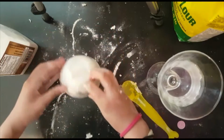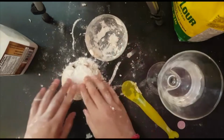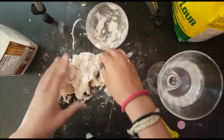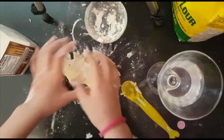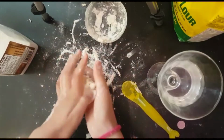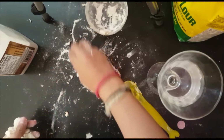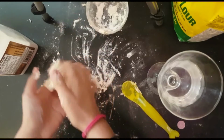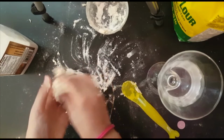Okay, let's see if I take this out. Oh my god, did not know that happened. Okay, that's really cool. It's a bit dry still, if you've noticed. Well, let's keep mixing. Oh, and by the way, I totally forgot that you can add food coloring if you want. I might, but let's just see after. It's a bit dry, see that? It's kind of just falling apart.